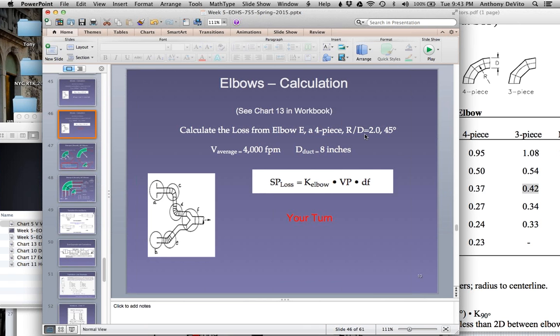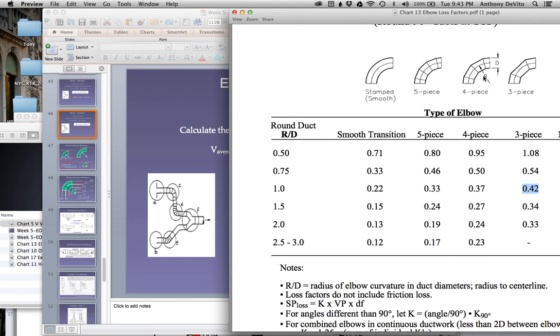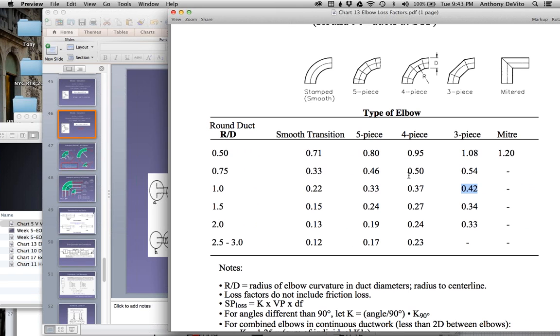Okay, let's look up what that factor is first. We're looking at R over D equals 2, and 4 pieces. So what is K? R over D is 2, and it's 4 pieces. What's K? 0.24. What do you think we might want to do for a 45-degree turn versus a 90-degree turn with that K factor? Take a wild guess.